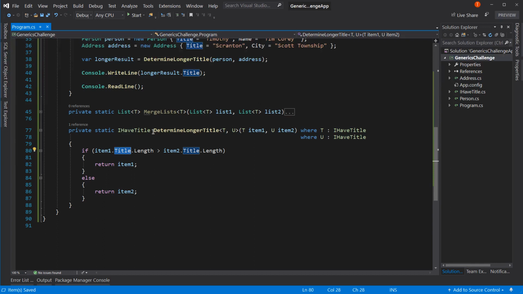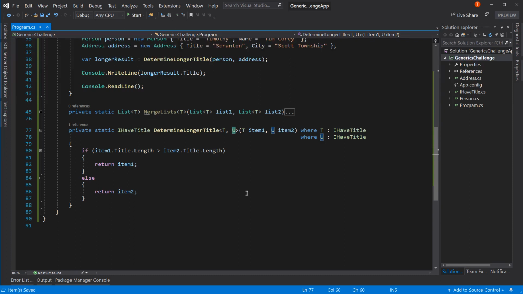And then it's just a matter of knowing that since both of these are IHaveTitle, you can return IHaveTitle values. So therefore you can return either one, even though they're different types, or could be. You could have two persons or two addresses or something else entirely, as long as it implements IHaveTitle.